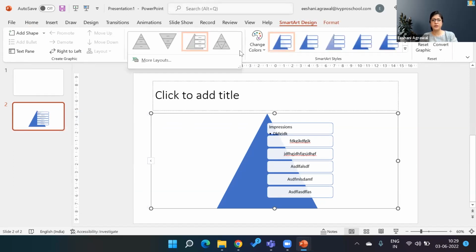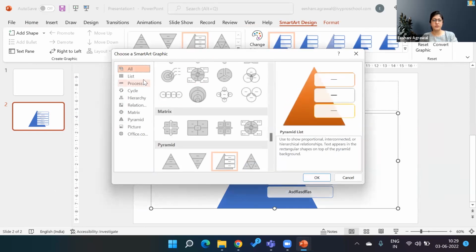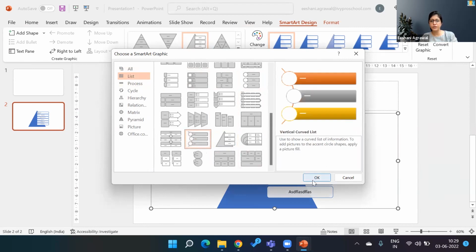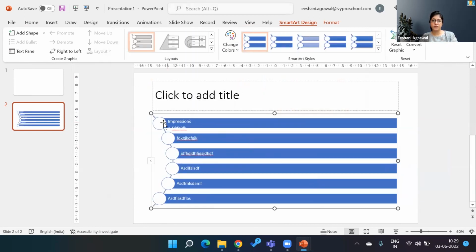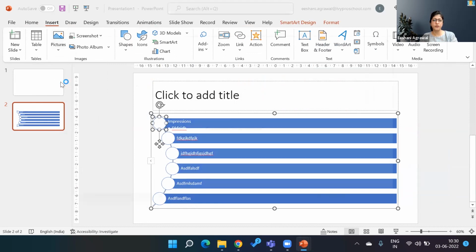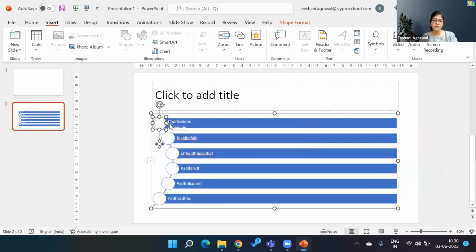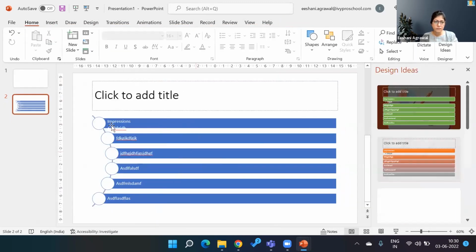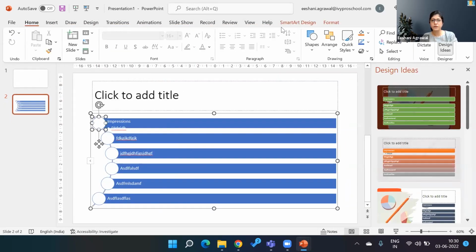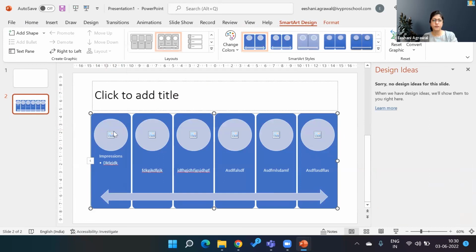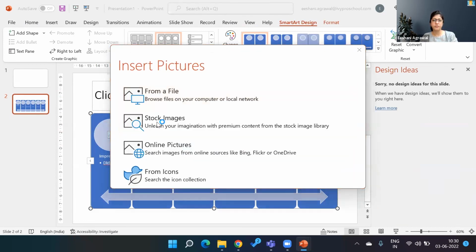So SmartArt design. So for example, in the list itself, there is something like this also, where you can add pictures. So if I click over here, I would be able to insert a picture. Let's say I'm going to insert a picture from stock images from here. And so I want to put this picture. Is this picture one? No, it's not the picture one. I'm sorry. Something like this. Yes. So the picture icon has to be there.